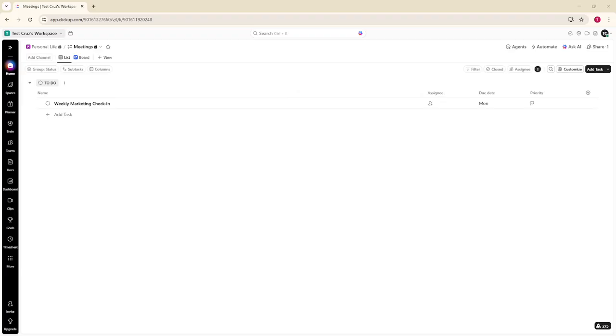First things first, you'll need to navigate to clickup.com and ensure you're logged into your account. ClickUp is a powerful project management tool, and to create a Gantt chart, you'll need to have some tasks already set up. Before diving into the creation of the chart, make sure each task you want to include has both a start date and a due date or end date.